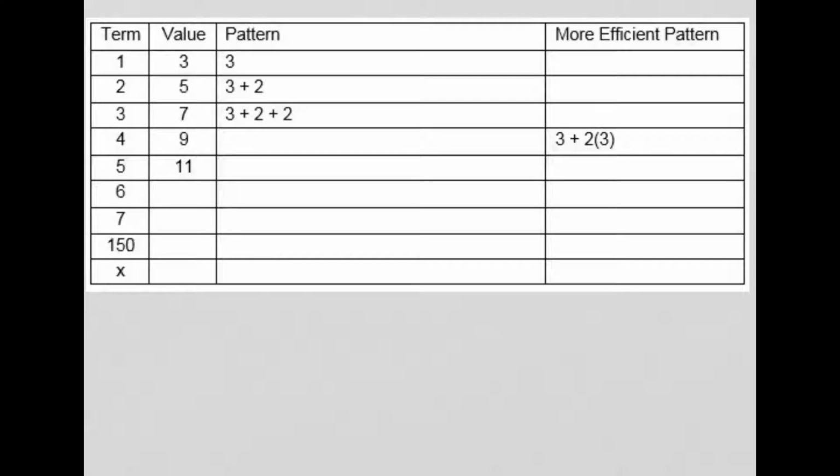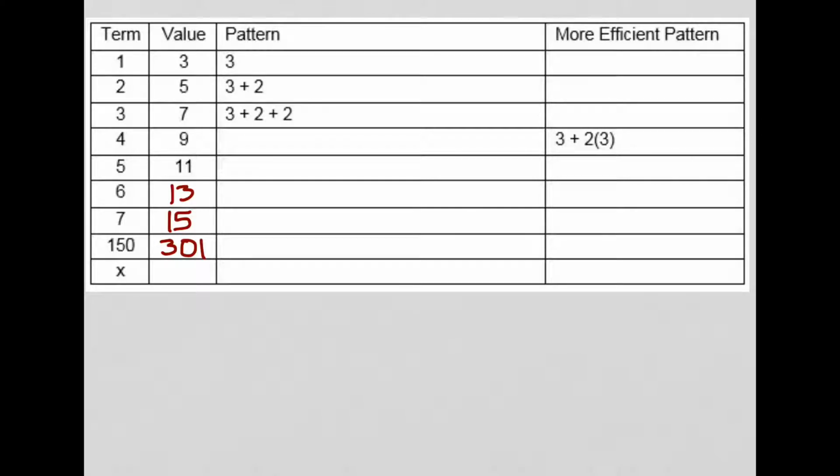So we already figured out in the earlier table that the 6th term was 13, and we would know then that the 7th term is 15, and we do already know that this term is 301. Like, we could fill that out. Let's just wait for a minute on what that x term means. But look at this pattern here in the middle.